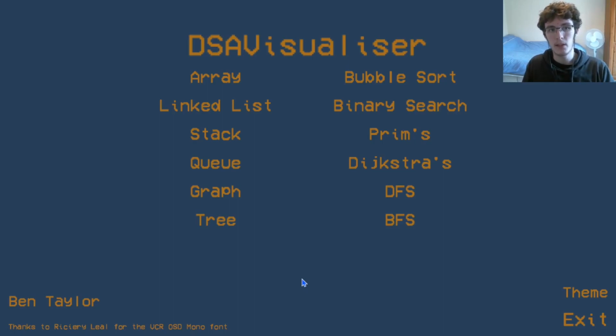Dijkstra's algorithm is a graph algorithm for finding the shortest path from one node in a graph to all of the other nodes in that same graph. In the last video, we talked about Prim's algorithm, which finds the minimum spanning tree of a graph, which is, if you have, say, a village or several villages, what is the shortest amount of road you can build between the villages so that they're all connected.